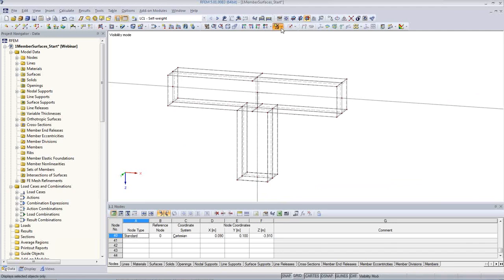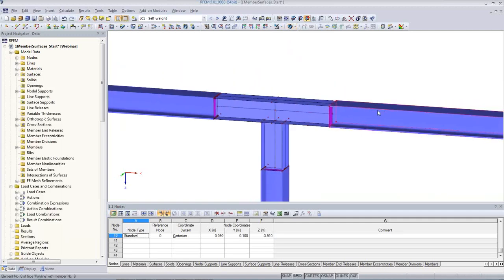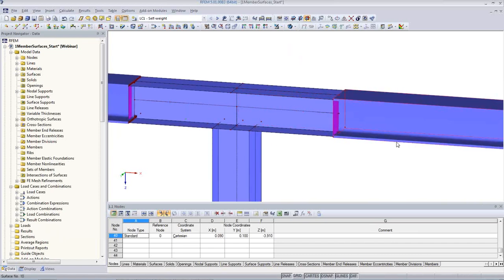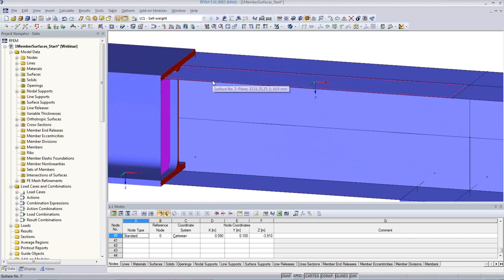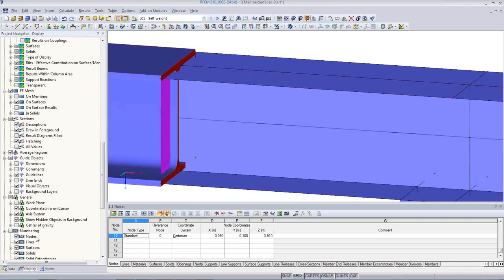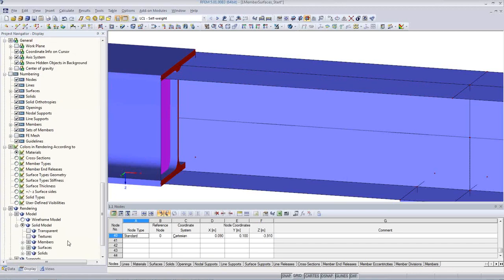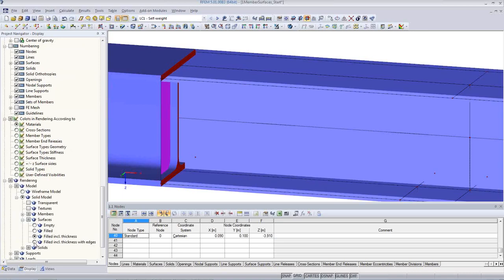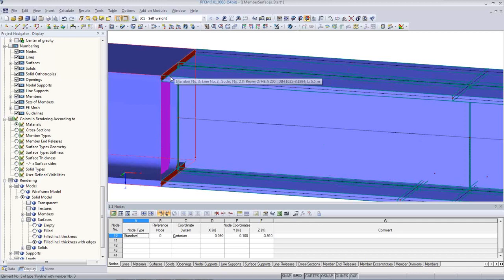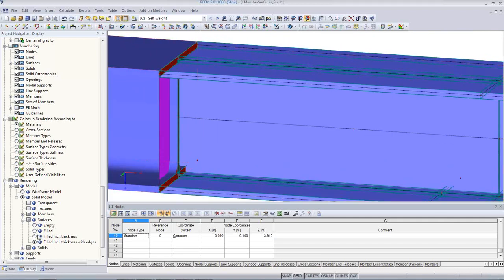Okay, I go back and I cancel my visibility mode, change to the full model, and I see here we have the same geometry that's just going straight over to the surface model. By default, we're displaying the surfaces only at the center plane. We don't show any thickness. If you want to show the thickness of the plates, you go to the display navigator and you go here and you say rendering model. We can go here to surfaces and we say filled inclusive thickness, and then we see also the thicknesses, or we can have even a wire frame around the edges, and you see we exactly match the thicknesses of the original cross section.